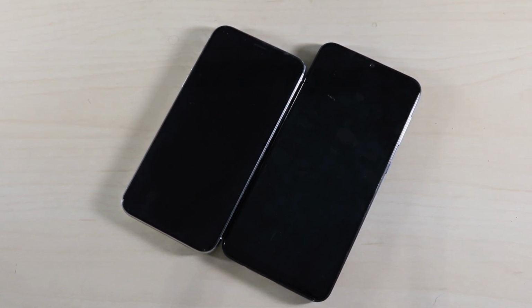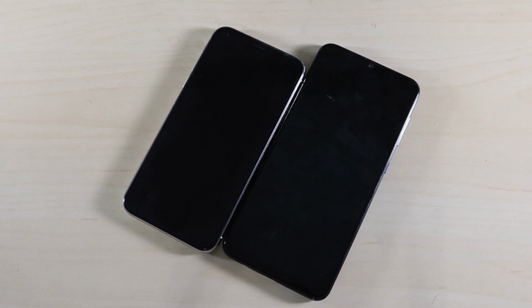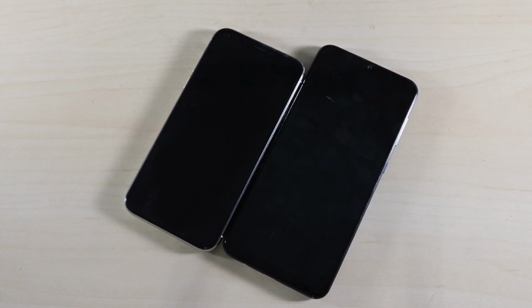And between both of them, I mean, they're both pretty cool devices. They both have strong things for both of them. You might be thinking the iPhone X is automatically the better phone, but that's not necessarily the case all the time. Even though it was more expensive when it came out, the A50 is the newer device. So let's go ahead and see how both of these things compare.